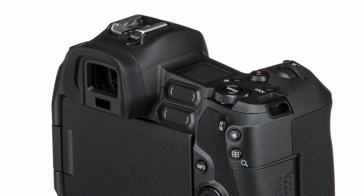Probably no 4K video at all, like the 6D Mark II doesn't have. Maybe 4 frames a second shooting? Maybe no memory card slots, or drop it to a UHS-I like the 6D Mark II. I was going to say they could get rid of the touch bar, but that would actually be an upgrade. So maybe they'll add 2 touch bars. Unless Canon are planning some crazy marketing strategy of bringing out this camera in like the £1,300 price bracket, I don't see that as being an appealing option.